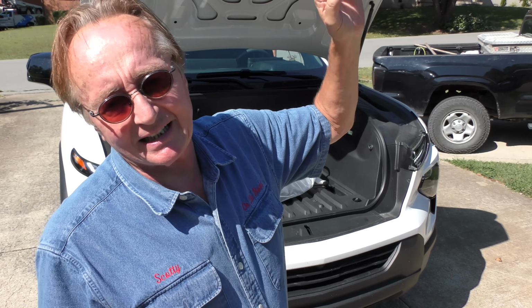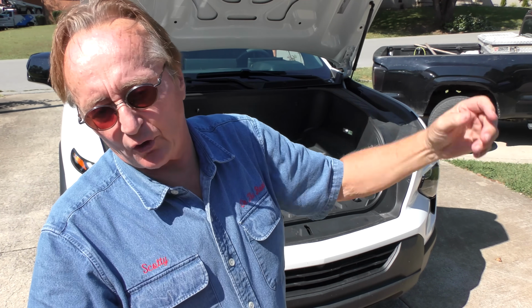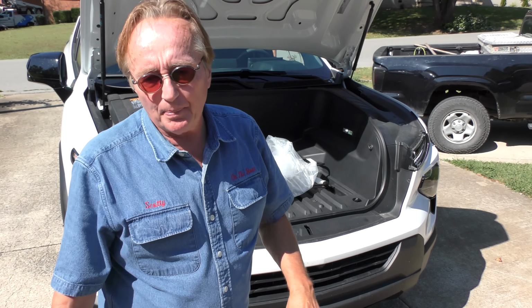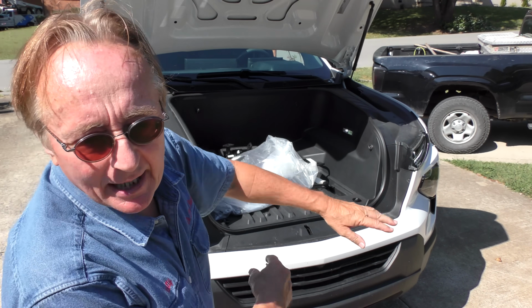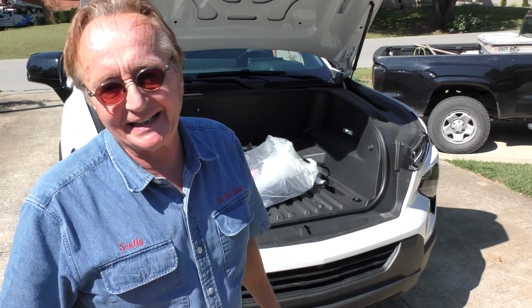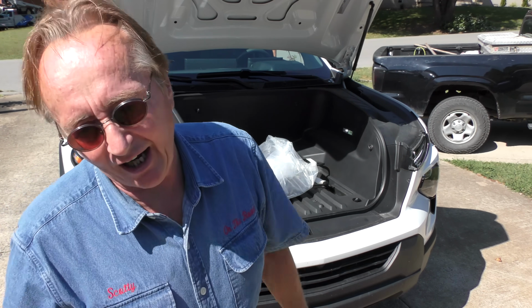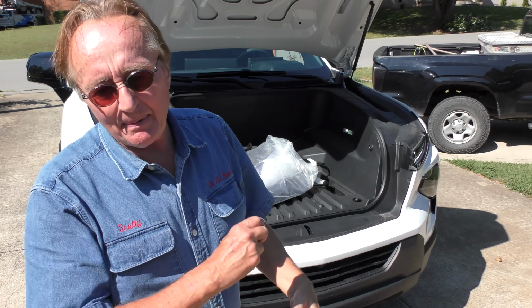Is it not too hot, not too cold? Electricity starts going through the system through various transformers and switches. But if that 12-volt battery goes bad, you're screwed. So even though it's got a little battery in here and a big battery on the whole bottom of the car, you got to check it as they age, because if that little battery goes bad, guess what? It won't start. Realize they still have tiny little batteries in them. You got to watch them every once in a while if you buy one of these things.